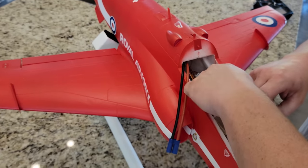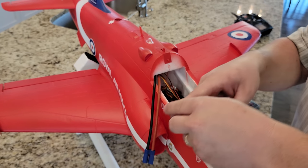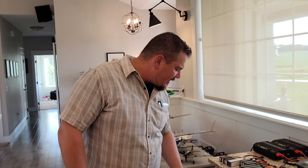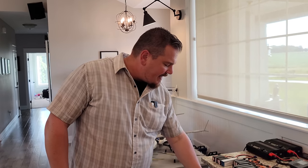Oh yeah, we have to land those. Those came from the wing. We never did actually land those. Yeah, we didn't pull them. Guys, I apologize. I forgot to mention that. So we actually do need to get some forceps out for this step, and that's gonna be where we land the main landing gears, retracts, and we're gonna land the ailerons and the flaps, okay?